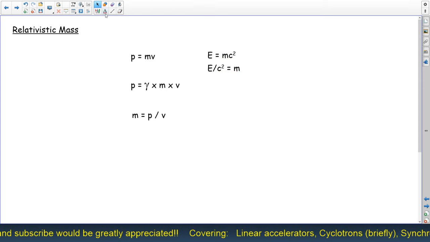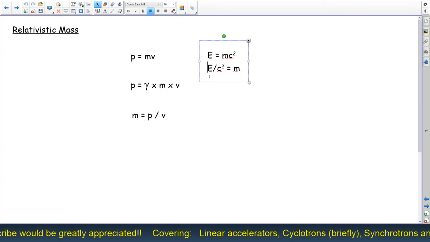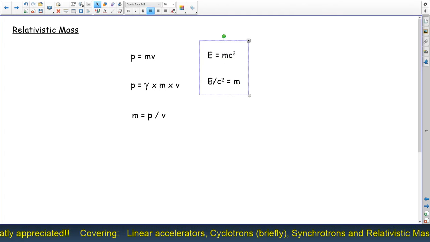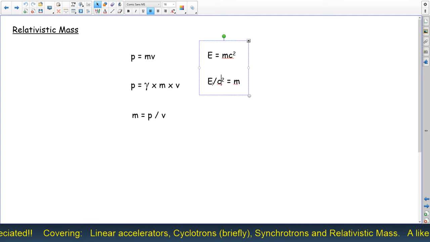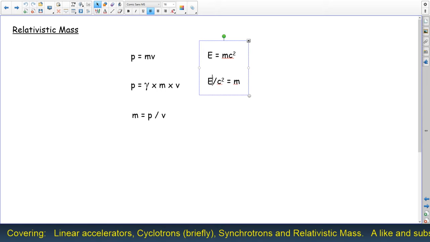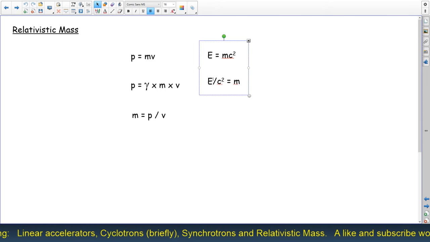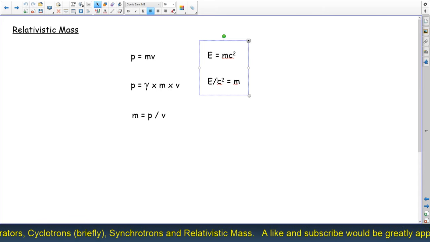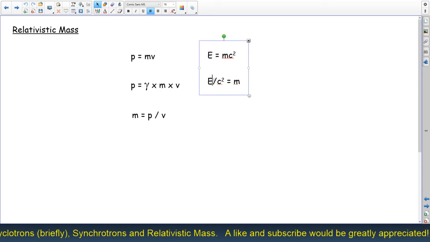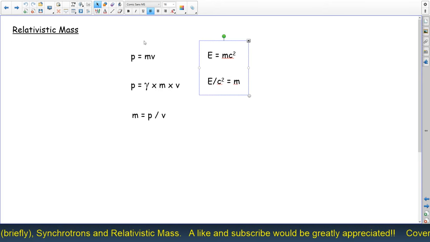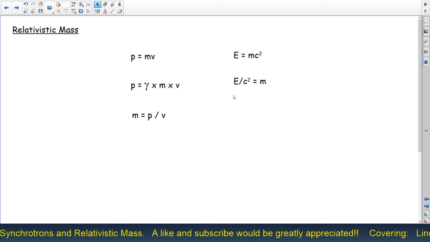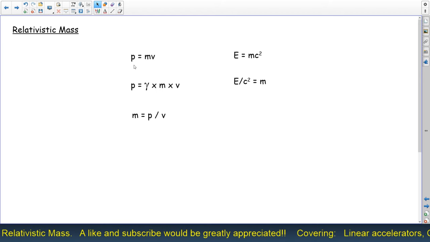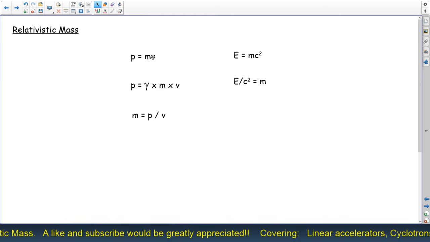And that should come as a little bit of a surprise to you, because it means that there's nothing intrinsically massy about mass. If you know all the energy contained within the object, if you obliterated it from existence, you converted all the mass in that object into energy, you would get E. But that means that mass is just a measurement of the energy that it has, okay? And as I increase my momentum, I increase my energy, because I'm increasing my velocity, I'm getting more and more kinetic energy.